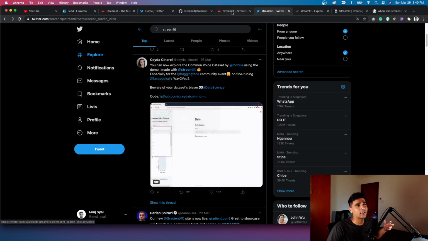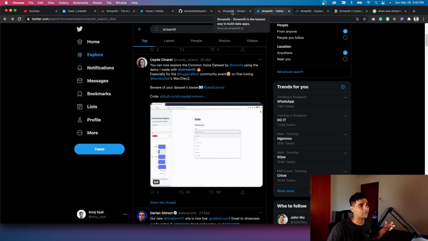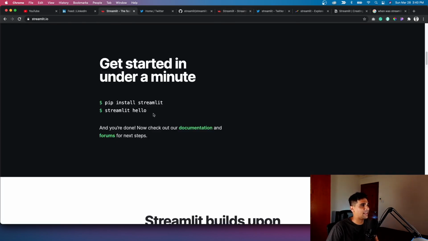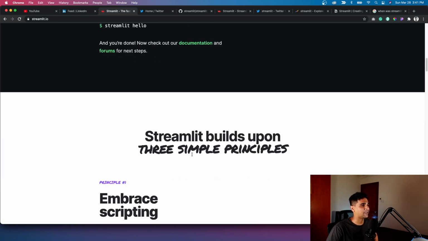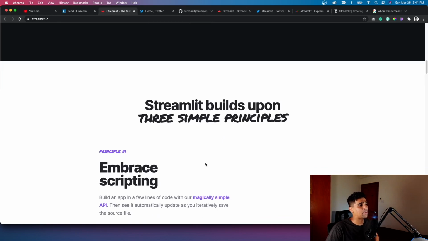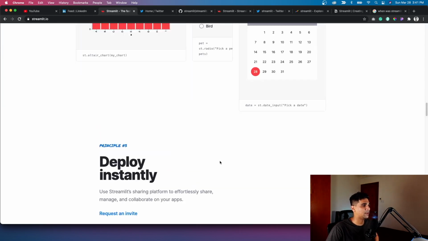I could not find anything on the Stack Overflow trends yet, but I think it's going to be out there eventually. Being so simple in terms of usage, it's definitely going to be super popular. It's very easy to get started with Streamlit. You can just do pip install and a simple command, streamlit run, with your Python file. It runs very easily in your development environment. So it's very easy to make prototypes using Streamlit.